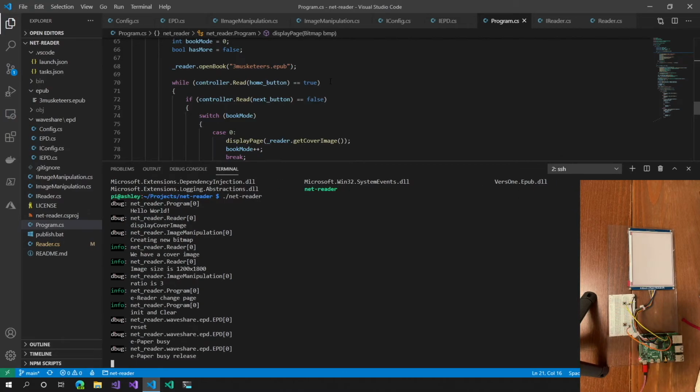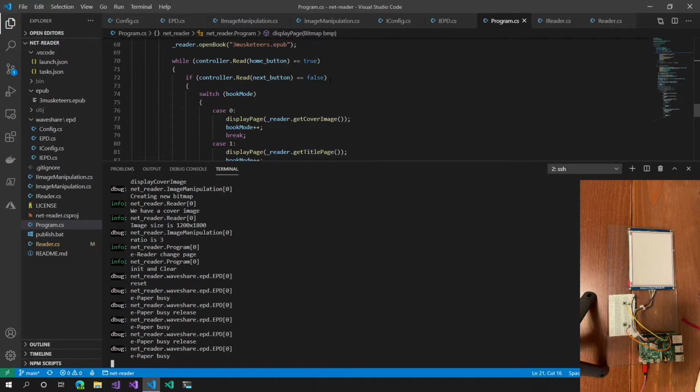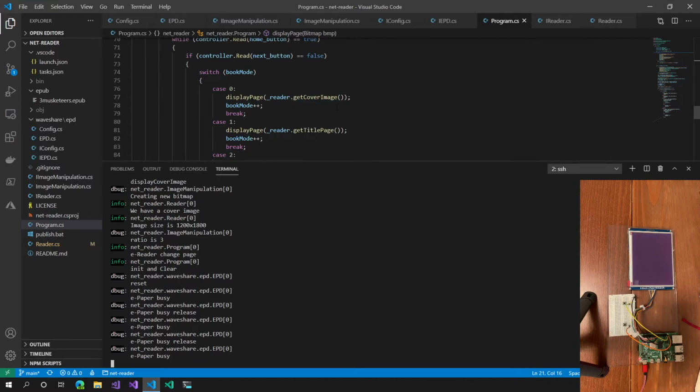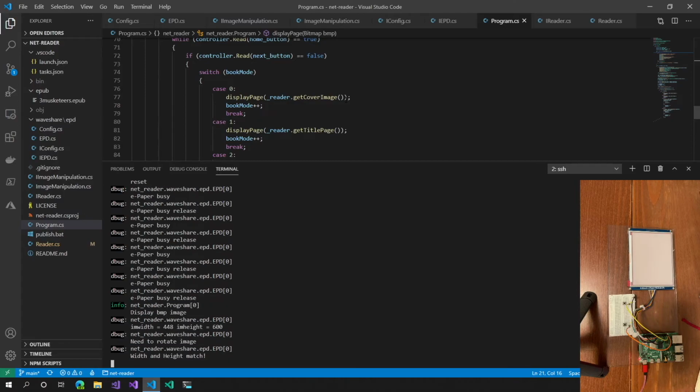The interesting thing is if I push the top button. And as you can see, it starts the motion of creating that cover image. So we're in book mode 0, so we're going to display the cover image. And as you can see, the screen is painting. Well, the screen is clearing right now. Then it does some work on the image to get it to the correct height and width that need to be for painting this image.